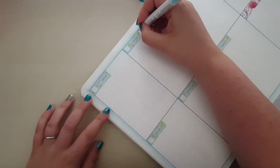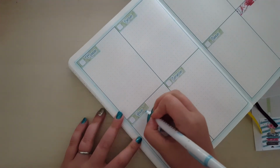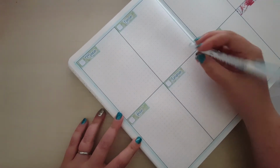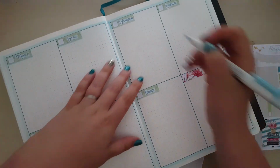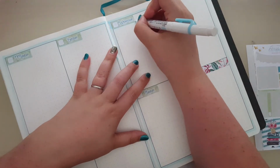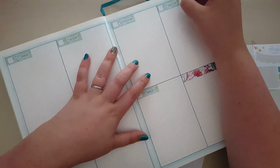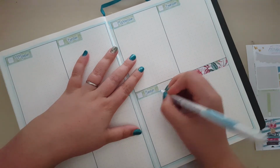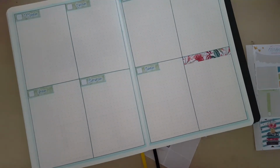But anyway, the exciting thing out of that is that in July, Leuchtturm are releasing a B6 notebook, and I believe it's in the same sort of style as the B5 ones. So it's soft cover, slightly thinner in size. I don't know for certain though. So we'll wait and see. It's quite exciting though. Yeah, it's quite sad, I know.